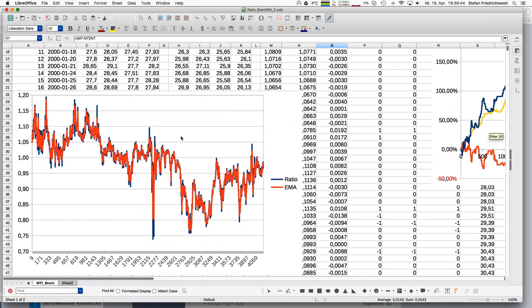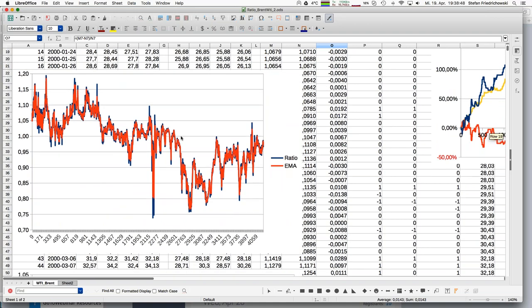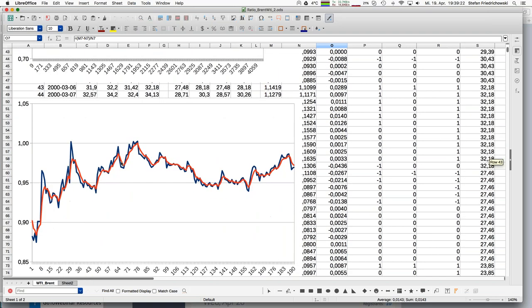But let me show you a little bit more simply by looking at charts. The first chart is the same you have seen already, and that chart is the ratio itself. And now new in red, the EMA on that ratio. And as I mentioned, if you use short periods for the EMA period, then the red line follows quite obviously the blue line of the actual ratio. But here we can't see everything in detail. So let's zoom. So that's a specific period. Now same graph, but only zoomed into 200 days and not the complete period of 16 years. And now you can see what I mean.